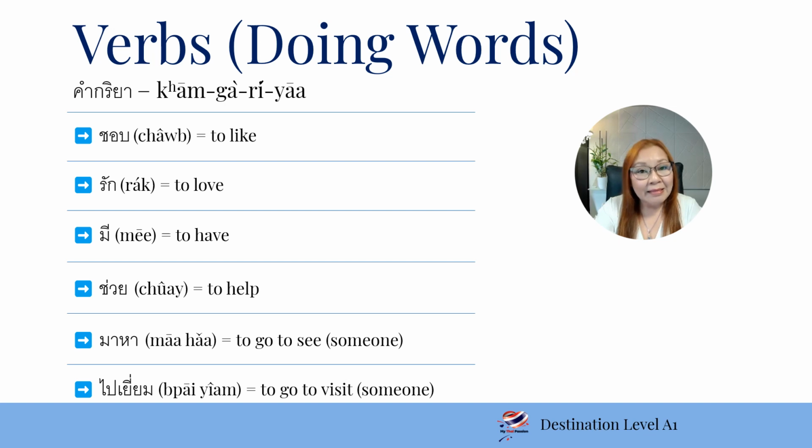Okay? The last one is ไปเยี่ยม. ไป, mid tone, เยี่ยม, falling tone. Again, this is a compound verb because the word ไป, mid tone, means to go, and เยี่ยม, falling tone, means to visit. When you put the two together, ไปเยี่ยม means to go and visit someone. Right, are you ready for some sentence examples? And take note of the sentence structure. Remember, subject, verb, object. Let's have a look at some sentence examples now.